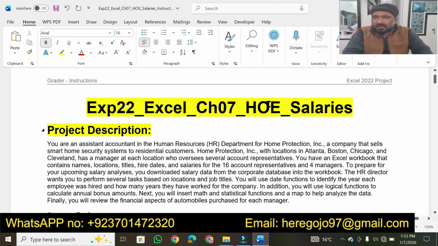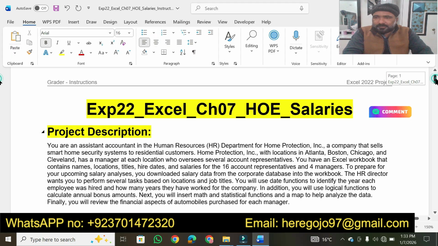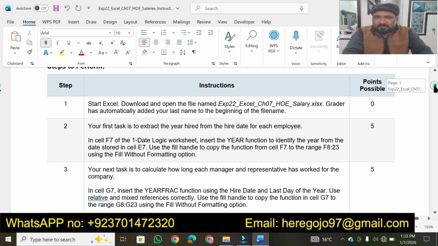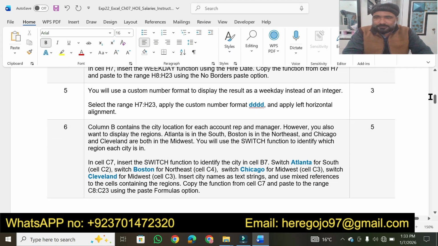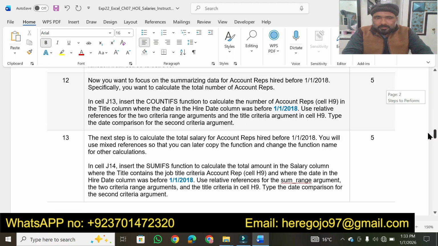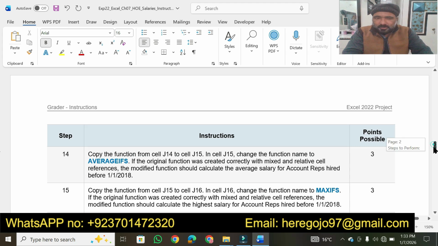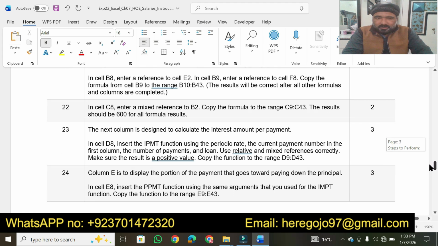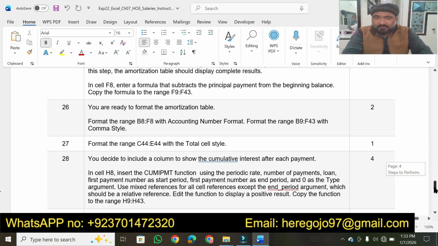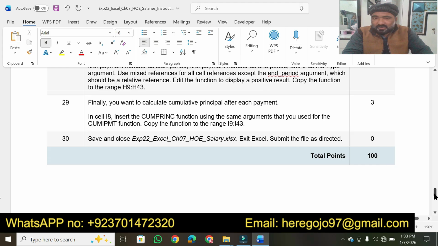But before going to solve this assignment, let me move toward the whole assignment, how many points we have in today's assignment. So in today's assignment we have 6, 7, 9. It's quite big one. Okay, we have 24, but 25, 26, 27, 28, 29. We have 30 questions in today's assignment. It's quite big assignment.